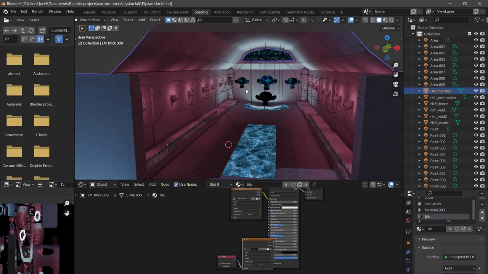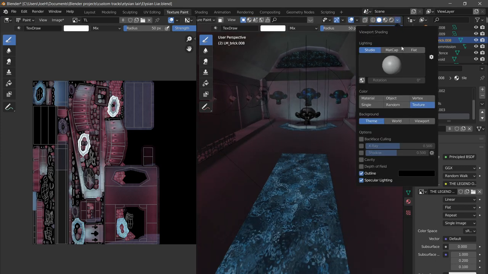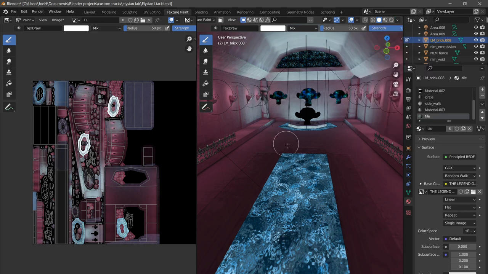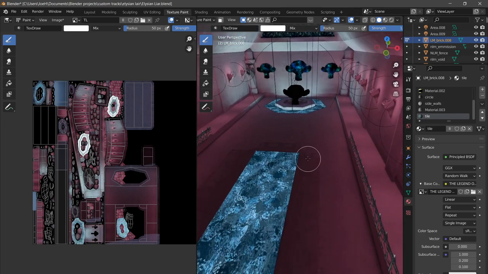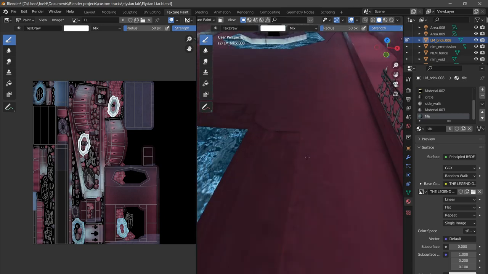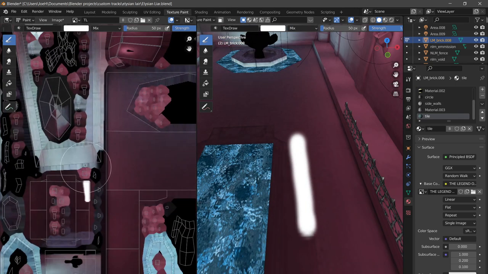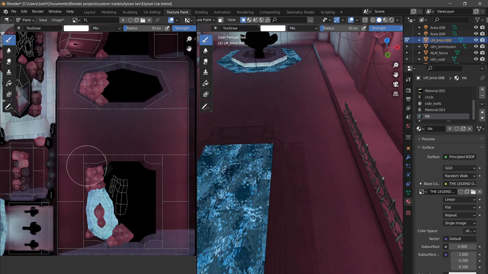Cool. So now we actually can see what we're trying to texture paint on, and we need to go flat. And flat is what it's going to look like more or less in game. And I say, wow, actually, there's still some color differential here. Why is that? What happens if I do this? Well, that's where the painting is happening between. So if I want to blend this, well, obviously that's not going to help me blend.